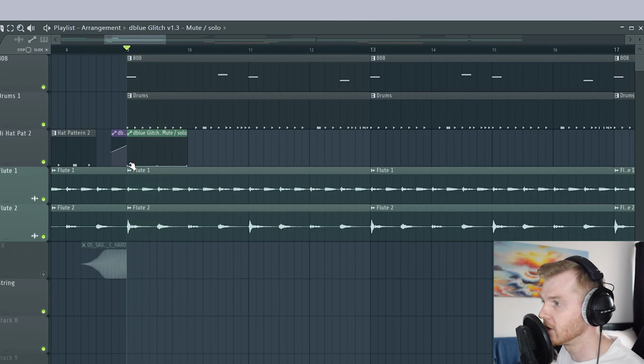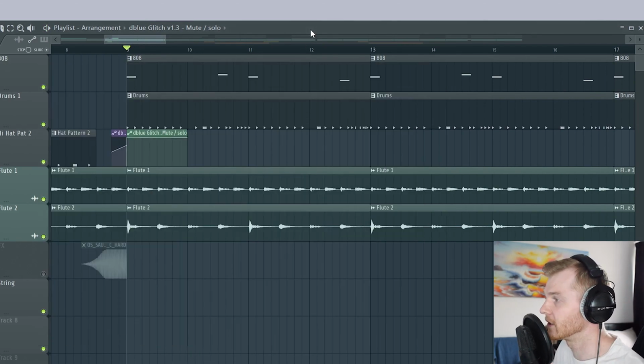So if we've got our first node at start and our node at the end, if we right click anywhere in here, it's going to create us a new node. We'll left click and drag that all the way up so it's turned on. Has to be 100% to be turned on. Do another right click. We'll drag that up, drag this one back. And now it goes back to normal. If we didn't have this last node here, it's just going to continue playing. You could do that for a number of different plugins if you want to turn them on and off.